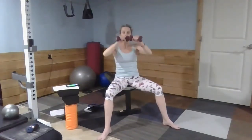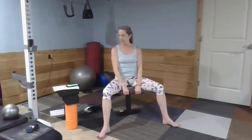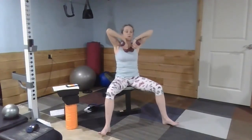Woo. Sumo, we're going to turn those sideways. So palms are down, those heads are touching. Sumo is going to be all the way down, all the way up. Here we go, all the way down. I'm going to come up. So I've got V's. The weight is in my collarbone. Elbows are up. Inhale.